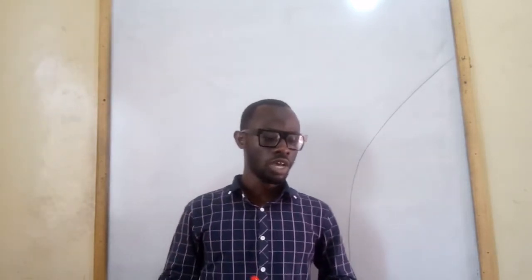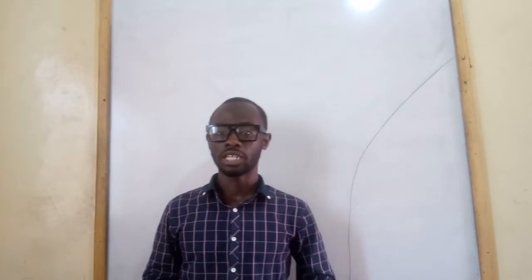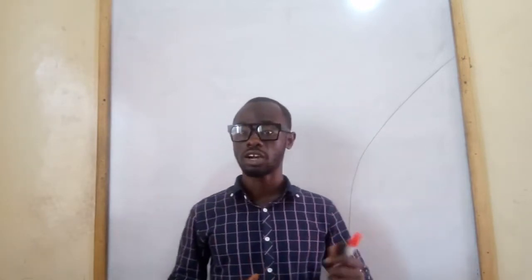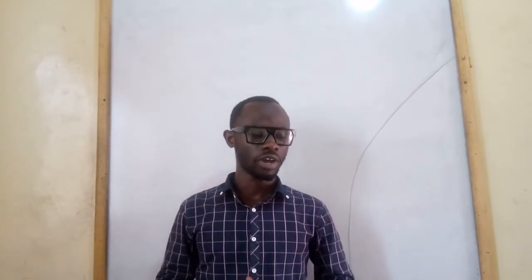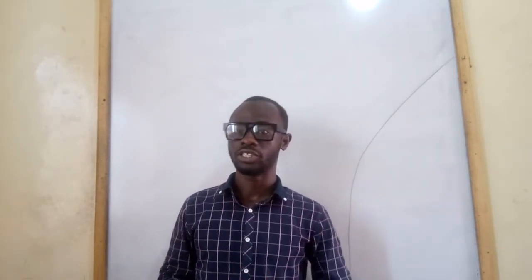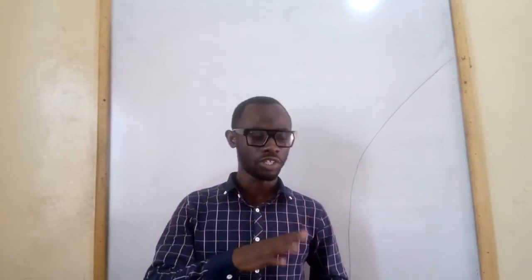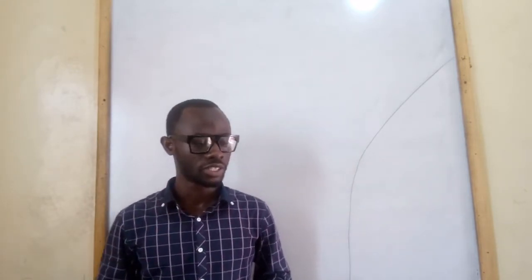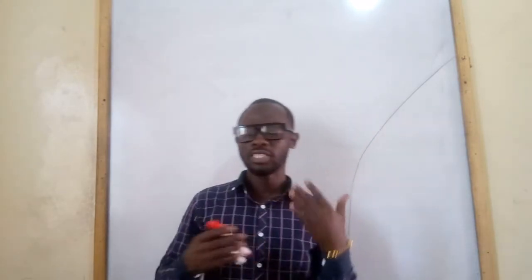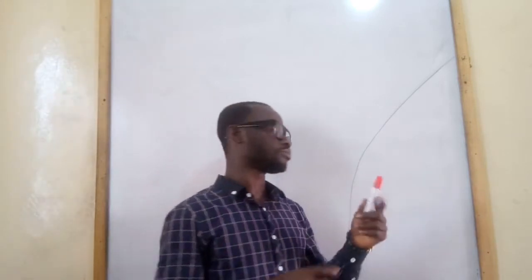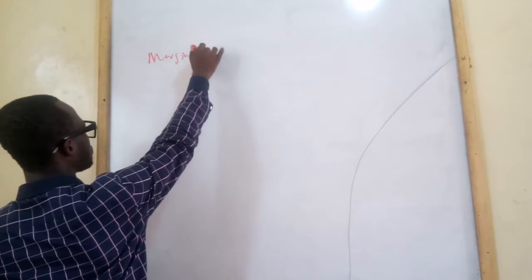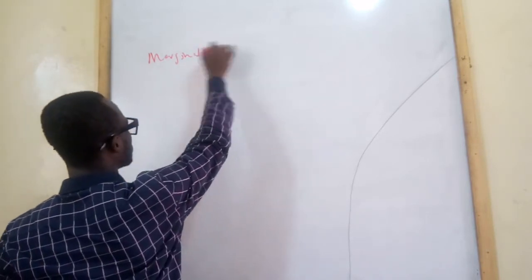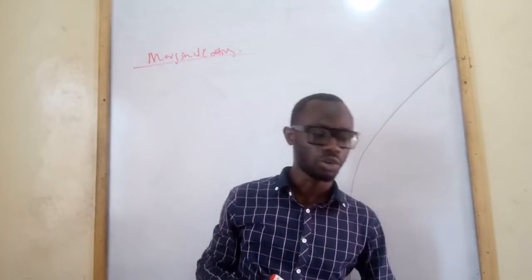So at the end of this module, you should be able to understand the principles of marginal costing and absorption costing. You should be able to prepare the management accountant's profit statement using both marginal costing and absorption costing, and you should be able to perform a reconciliation of the marginal costing profits to absorption costing profits. Then you should be able to state the differences between the two concepts. So basically, let's start with marginal costing.